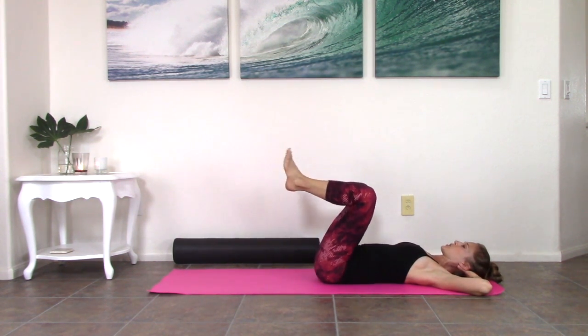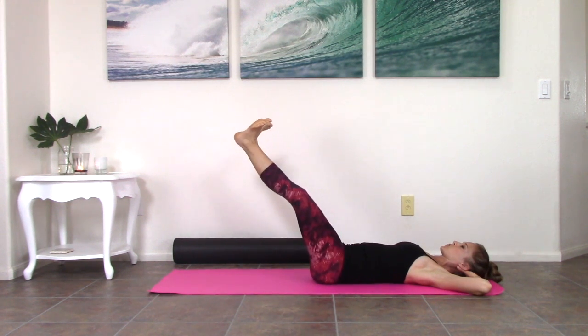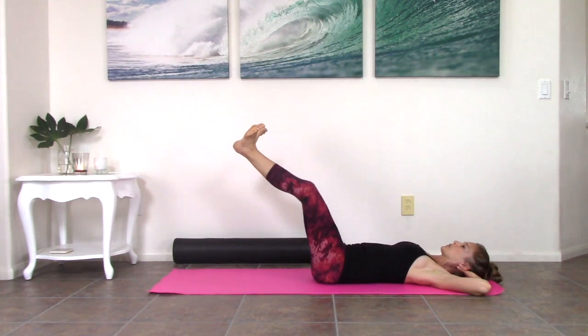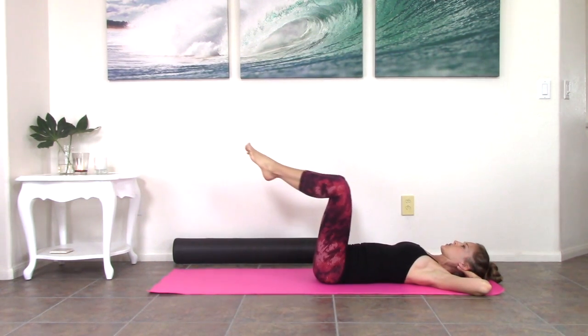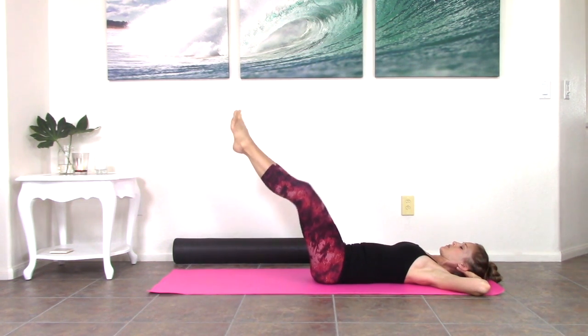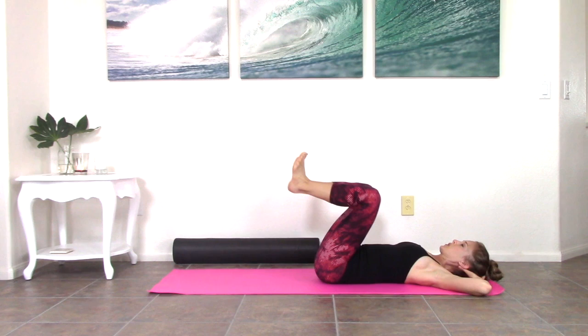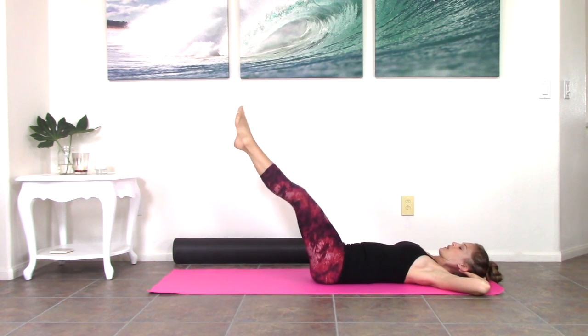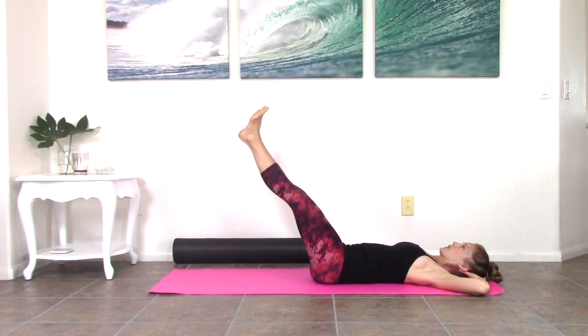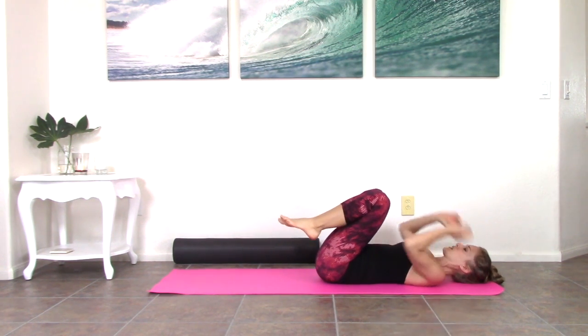Just go to external rotation. Keep going. Flex, reach, and then point to come in. Keep that crunch. Make sure the shoulder blades are off the mat, so not just the head lifting, but the shoulder blades actually coming off. Okay, give me 2 more. And come in. Last one. In, nice job, hug the knees in.